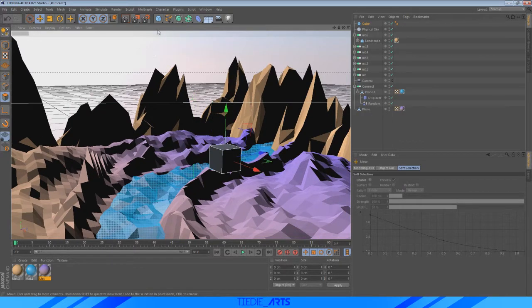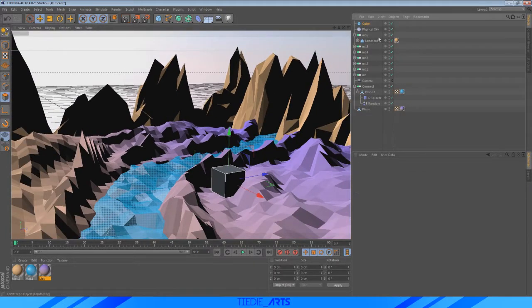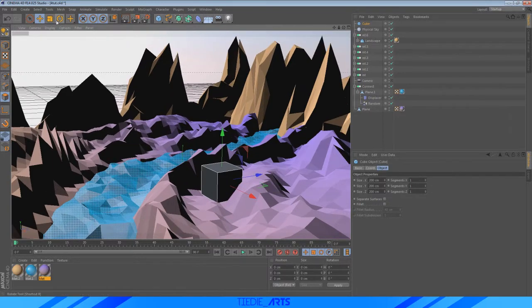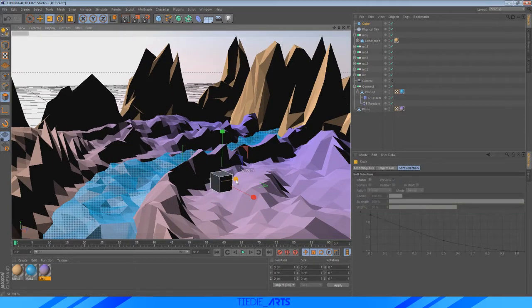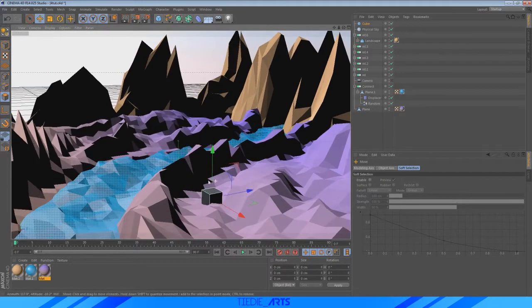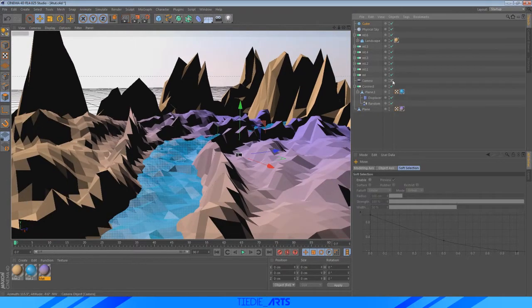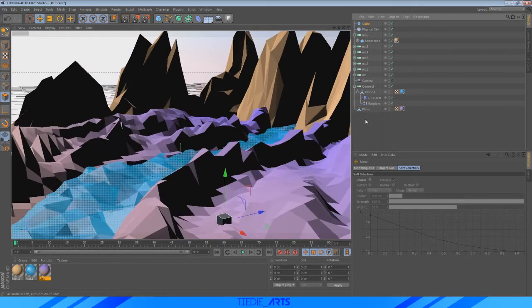What we're going to do is add a cube in and position it somewhere that you think is going to look good. Obviously, delete the phong tag like we learned in the first part, and position it and make it the right size for what you think your tree base should look like. I think right around there is good. I'm going to go back into my camera, and a tree there would be kind of good. I think that looks like a good position. I'm also going to shrink it down a little bit more, because I don't want it to be too big. And let's go back. As far as the tree size goes, that is good. I'm pretty happy with that.